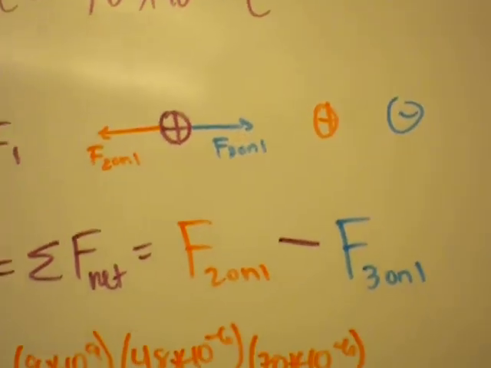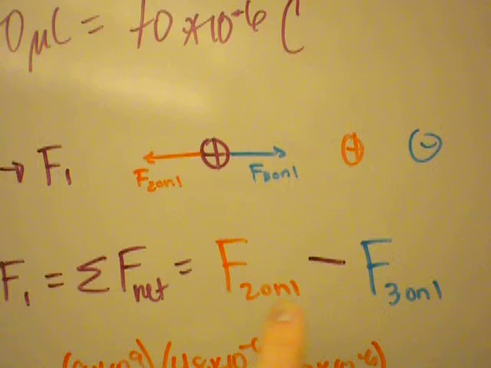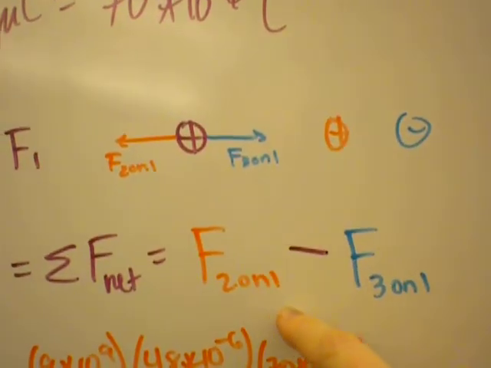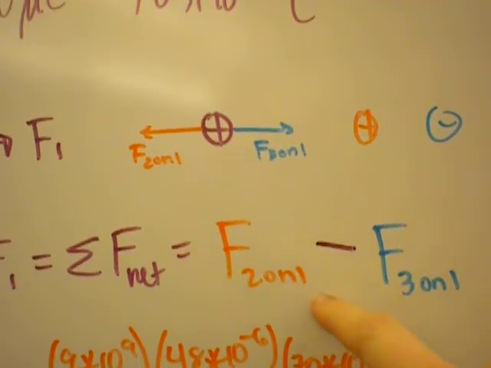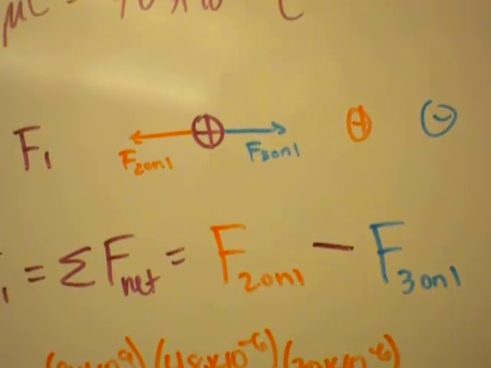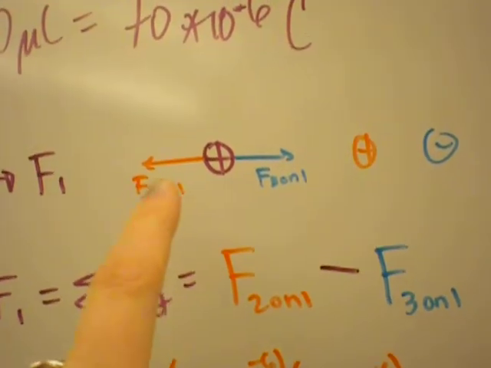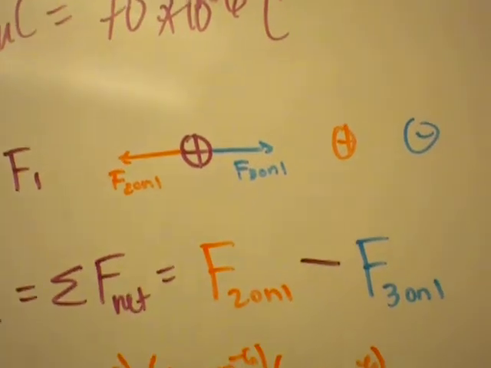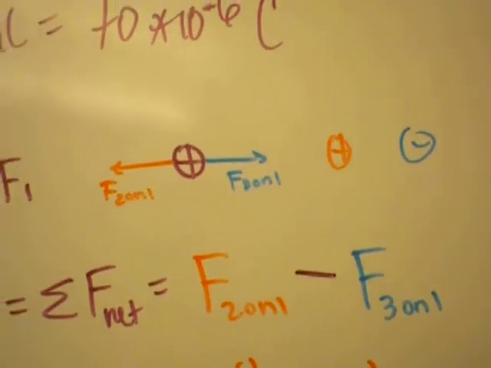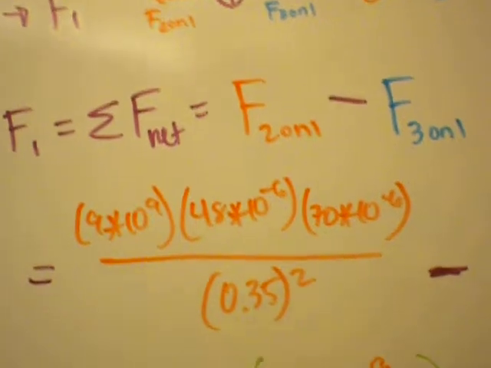And since these forces are in opposite directions, the net force here is going to be the difference between the two. Now, remember that it doesn't actually matter whether we're subtracting this from that or the other way around, because in the end, we're just going to call it positive and then assign it a direction, either to the left or to the right, just with common sense. So what we're going to do is basically plug and chug into Coulomb's law.